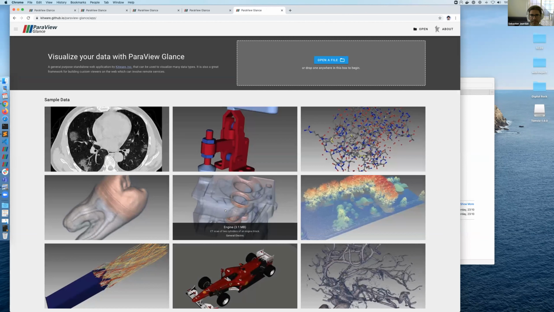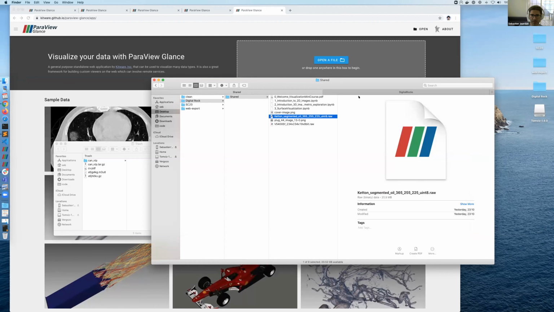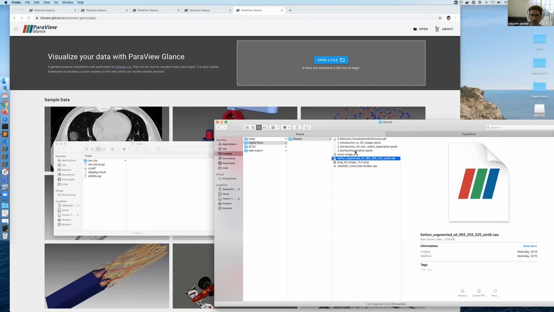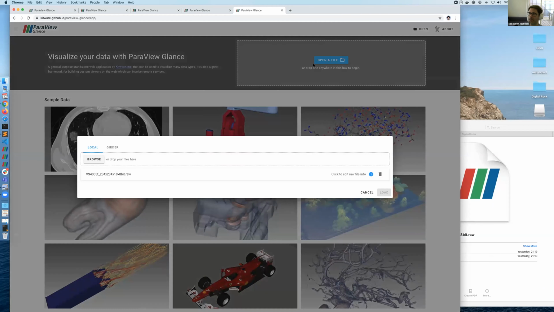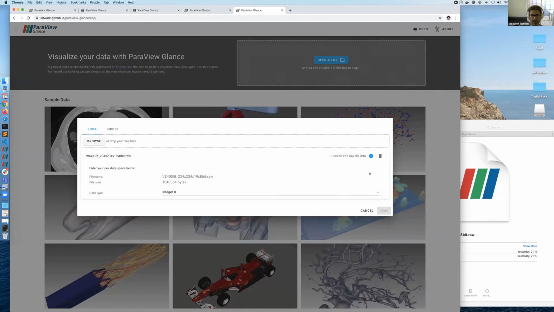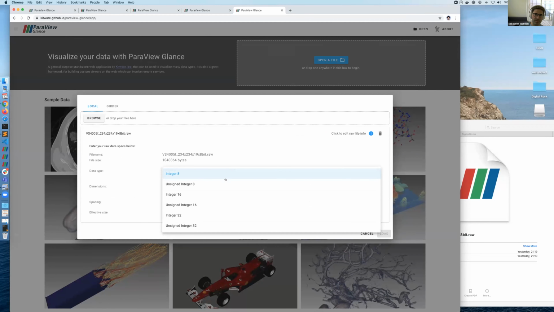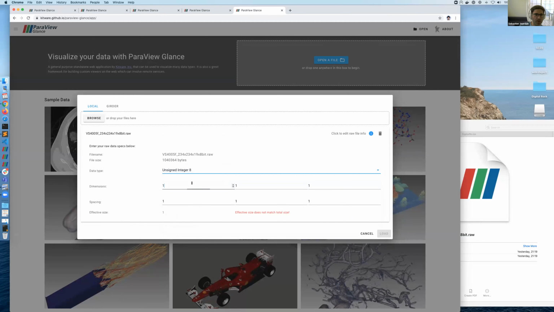There's some sample datasets that you can play with, but since Masha shared some data earlier today, let's load the first one, which was the raw file that I think Mike shared. As you can see, since it's a raw file, they mention that you need to specify the data type and the dimension. So we are 244, 234, 234, and it's 19.